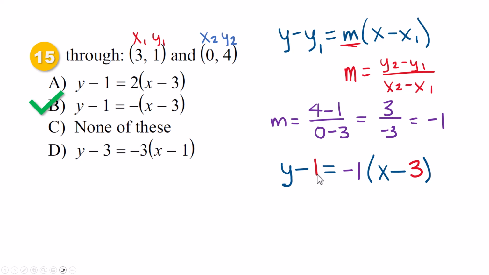Okay, the first one, the red one here, is coming from y1. Y minus y1 equals -1 was our slope, and that goes into the slope spot. And the 3 is the positive 3, x1. And that is our equation in point-slope form. You do not need to multiply this out, but you'll notice when I chose my answer, it didn't say -1 in the front, it just has a negative, same thing.